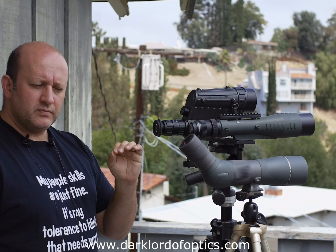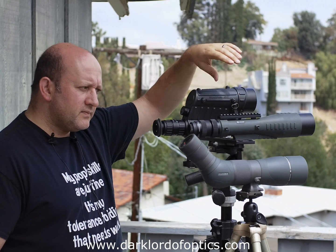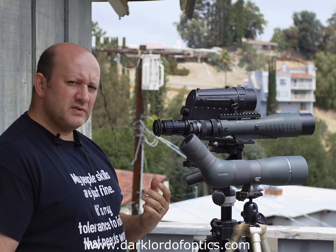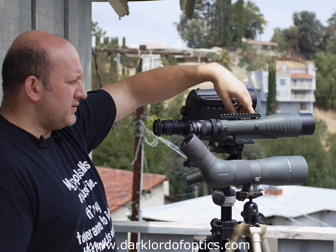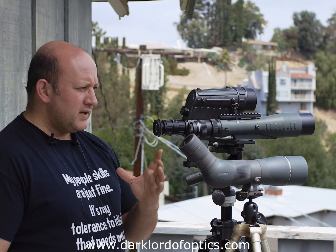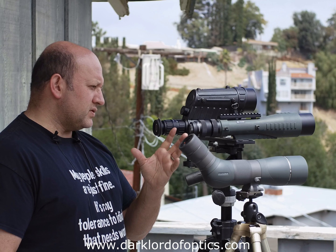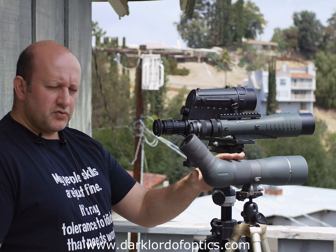The Athlon Chronos Tactical is a 7 to 42 by 60. Obviously the construction is different — it's all kind of lined up. The way this thing is built, it's basically like a rifle scope. There are no real prisms in here; it's a little bit more like a rifle scope. There's an objective and some sort of a lens-directing system, and that's how you get that magnification range, because 7 to 42 is a very broad mag range. There is an eyepiece. The system doesn't do windage or elevation adjustments, but in terms of internal elements and construction, it's closer to a rifle scope than to other spotting scopes.